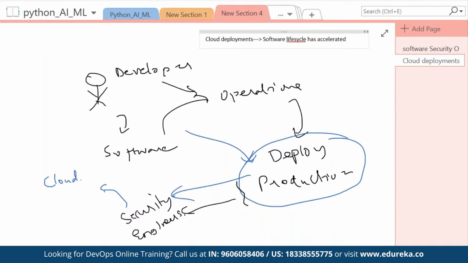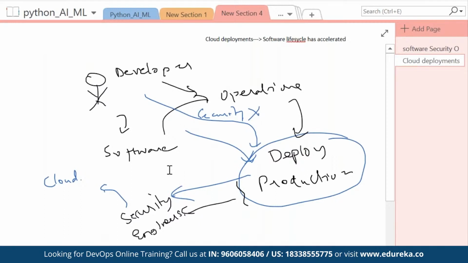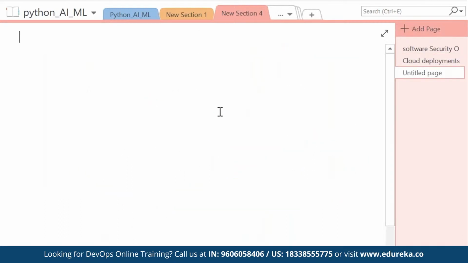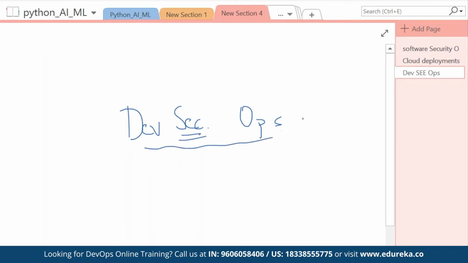But it has also been seen that as soon as it was deployed, there were some issues and it had to be written back or retraced back. So this means that during the software development stage, right from developer to the deployment phase, security was completely ignored, right? So in order to handle this problem, you are developing, you're also operationalizing, but you will have to take into consideration the security of the application. So this is known as DevSecOps.